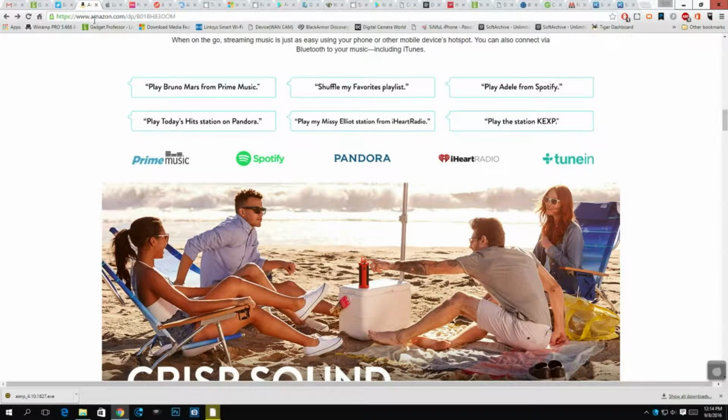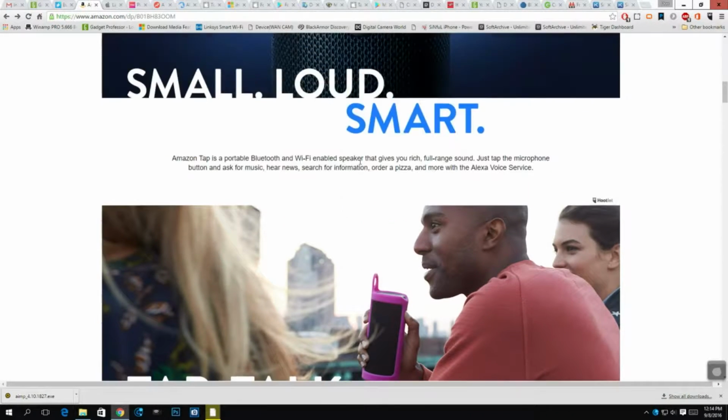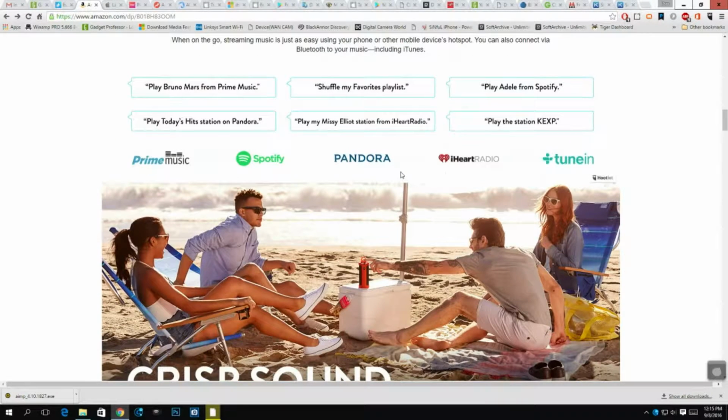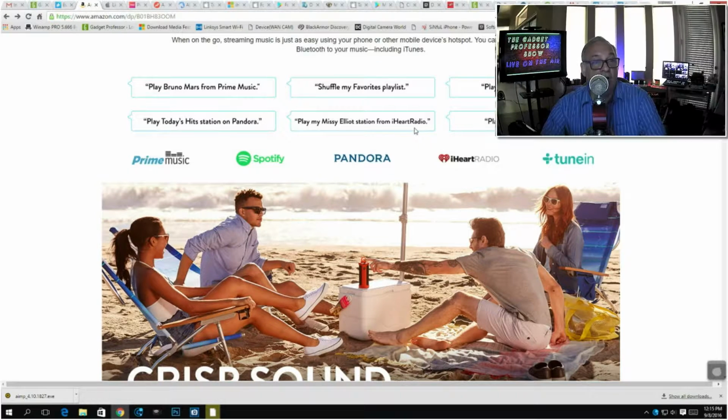So we talked about the iPhone jack, and I'll give you a quick flash up here. I didn't push my button there, but there's the page that Amazon has on their Tap. It's really nicely done, nice graphics, and so on and so forth. But it shows you all the things that you can do. Play Bruno Mars from Prime Music, shuffle my favorite playlist, play Adele from Spotify, play the station KEXP.